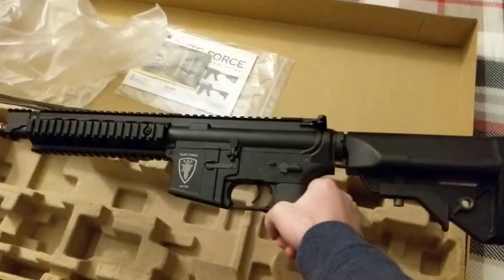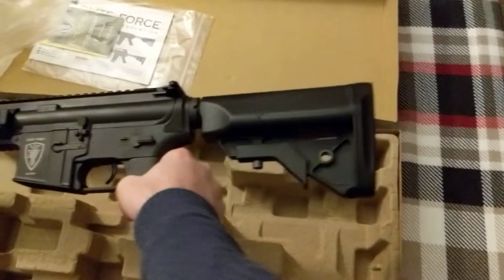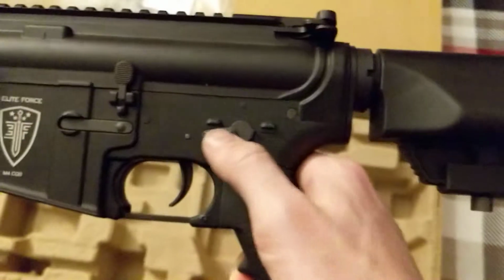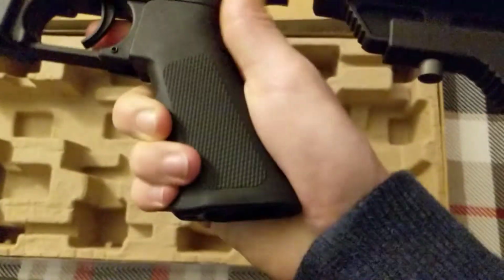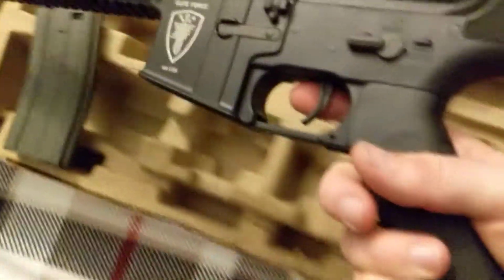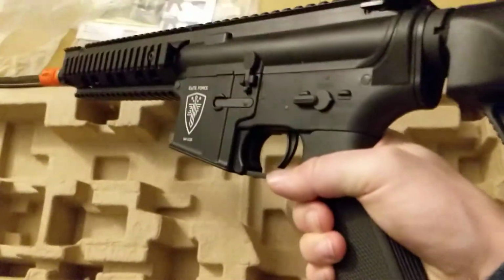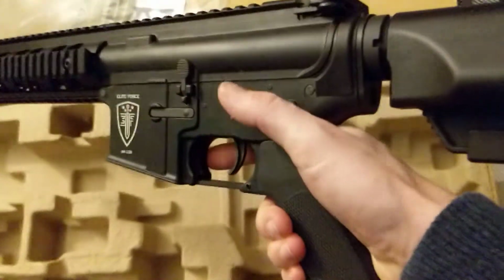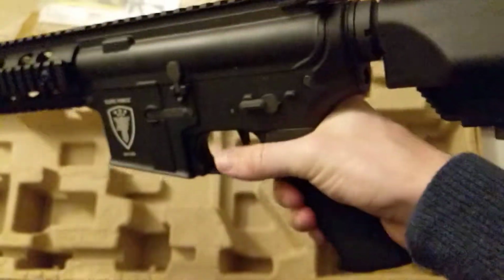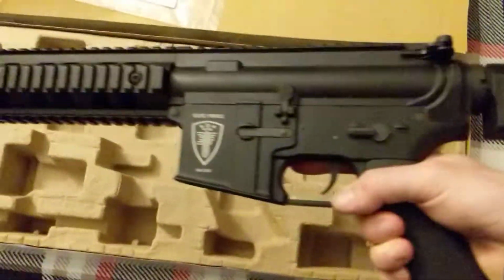So here is the Elite Force Gen 7 CQB M4. Pretty standard M4 fare. You've got your selector switch right here. Nice solid click. As you can see, the color of this switch as well as the handguard match or closely match the magazine. It's got your mag release, not ambi unfortunately, but most people are right-handed. Same thing with the selector switch. It is not ambi, but if you're a righty, it's fine. If you're a lefty, you're probably used to non-ambi controls, unfortunately.